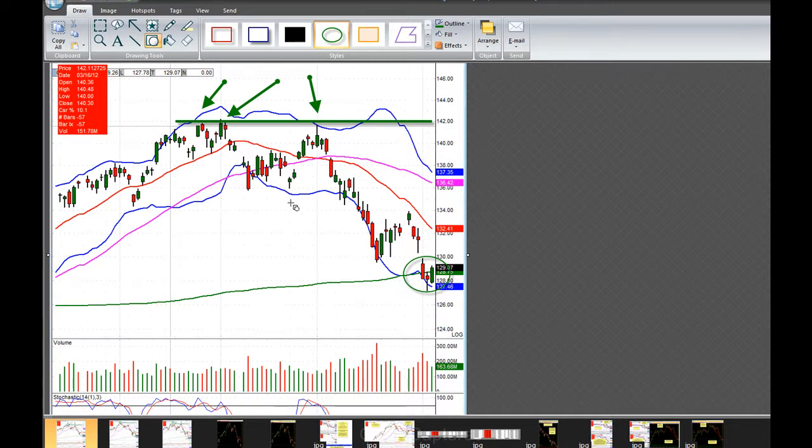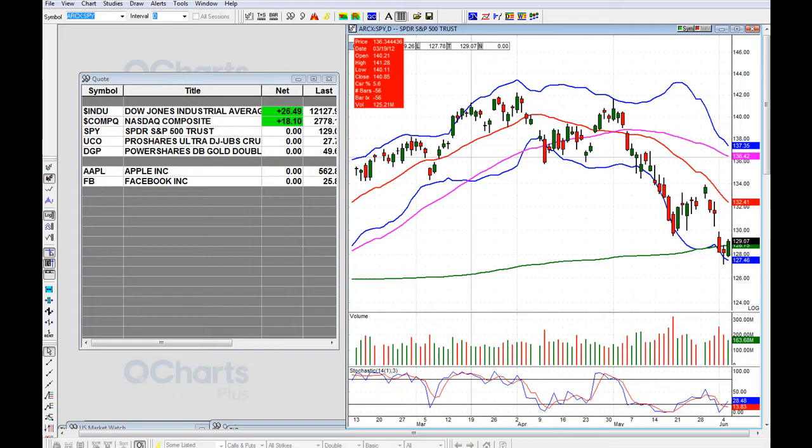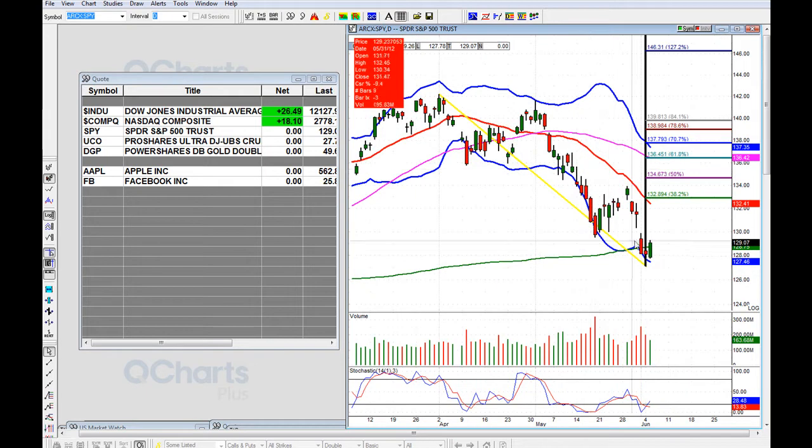sign. I'll show you how I usually do it on these type of analysis to try and see where we can go up to. Okay, and it's pretty easy on all of them to just do some fib retraces. So let me show you how you do that. You just take the recent high down to the recent low. Okay, move that over a bit, and as you can see, I can pretty well eyeball the levels.